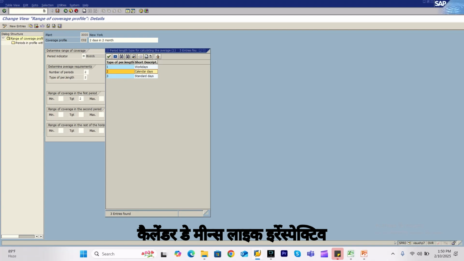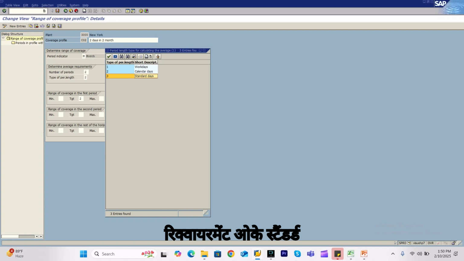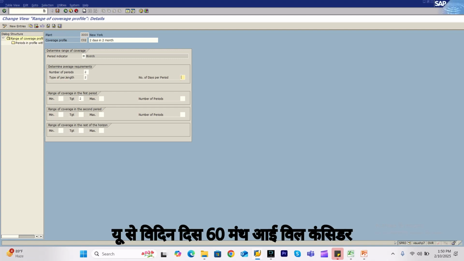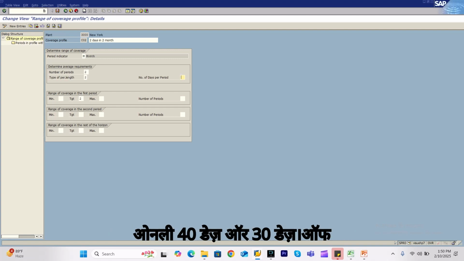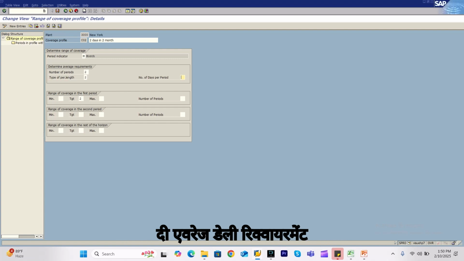Calendar day means irrespective of working or non-working days, the total number of days within those 2 months will be considered to calculate the average daily requirement. Standard day means you maintain a standard period. Suppose you say within this 2 month period I will consider only 40 days or 30 days as the standard period, then you can maintain that here, and that period will be considered to calculate the average daily requirement.